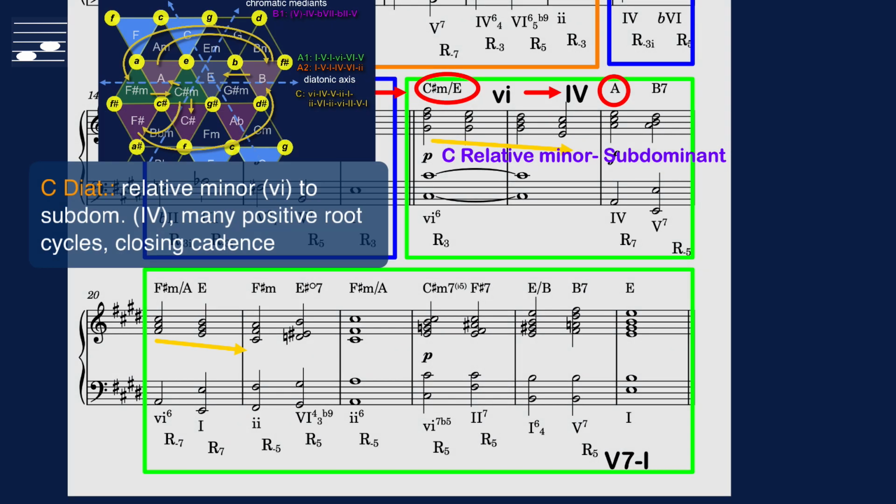Let's finish the analysis with the longer C phrase. It basically also is diatonic in character, although, as the Tonnetz path shows, we pass through more remote chords, functioning as secondary dominant chords. We start from the lower median degree C-sharp minor triad, then move through the subdominant axis with A major and F-sharp minor, and close with a regular full cadence. Note the many positive diatonic root cycles, a contrast with the previous phrase.